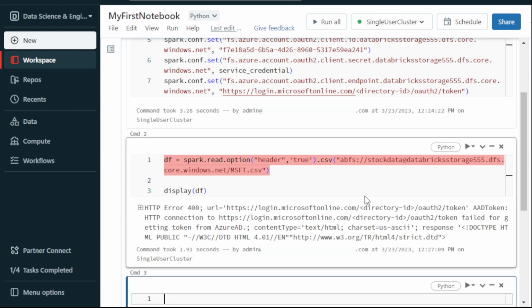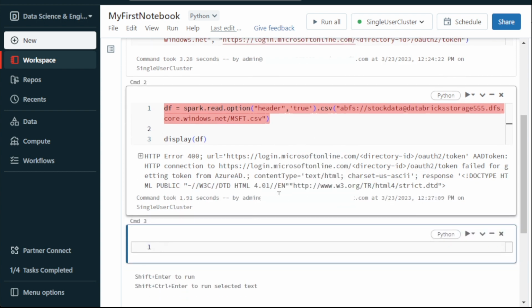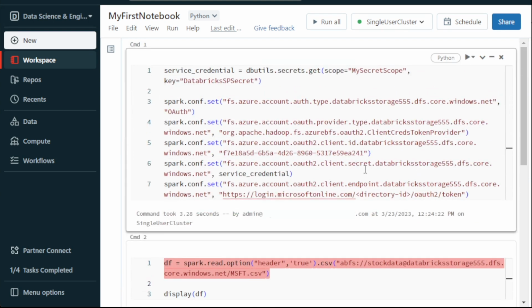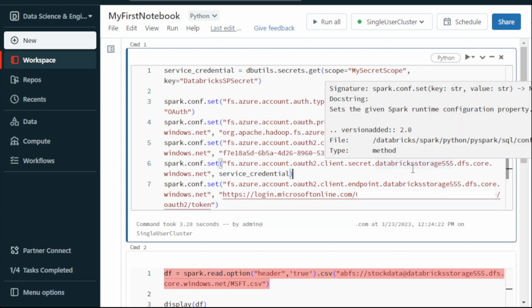And this is actually good that we got an error message here, because it gives us a chance to dig into it a little bit more, just to see what the particular issue was. I can already see right here, based on the URL that is listed here, and this little call right here for the directory ID, lets me know that in the script here, I must have missed my directory ID somewhere. Yep, and here it is right here. So let me come back to my notepad really quick and get my directory ID, and then I will paste my directory ID right here, and then I will rerun this cell once more.